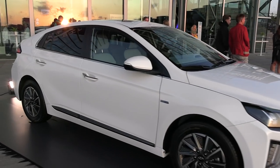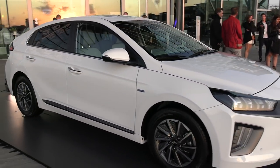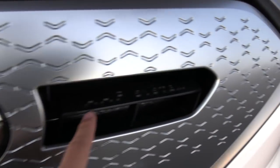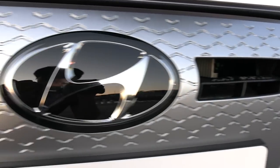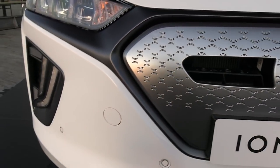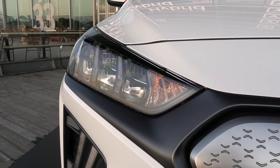Unfortunately I cannot drive the car or even power it up — it's powered down. So it looks more or less like the old IONIQ, except for the front. It has this active grille that can open and close, and right now it's in the open state. You can see the radiator inside there, and the radar is behind here — they actually made it smooth, which is good for efficiency. It has full LED headlights. The old IONIQ was criticized for having somewhat bad high beam, so hopefully the new one is better.